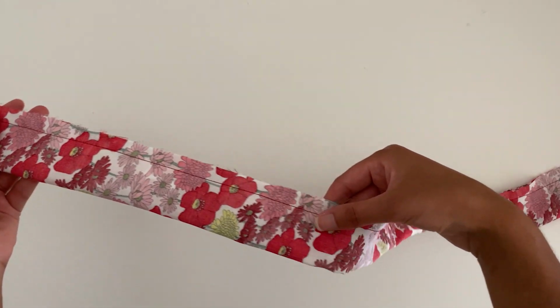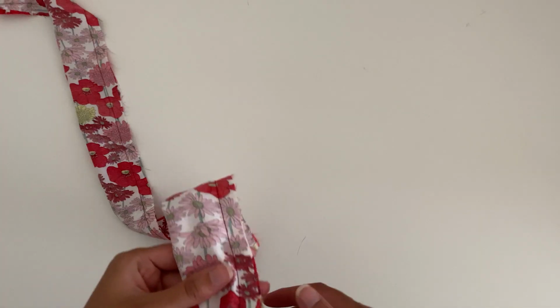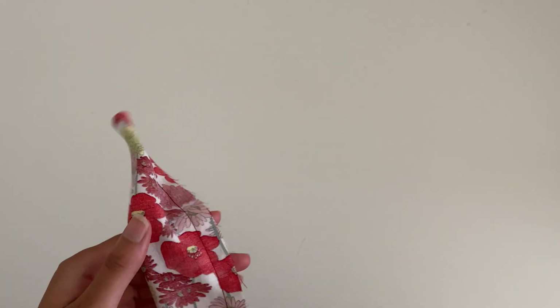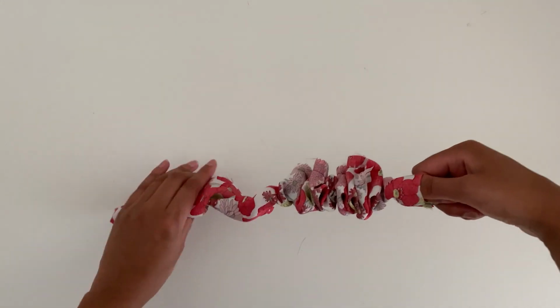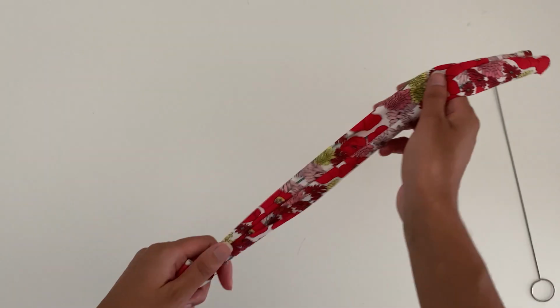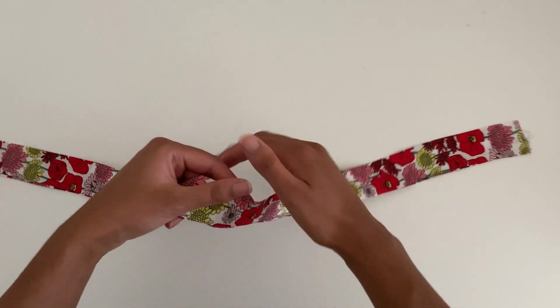So as you can see, we've sewn along the edge, and now we're going to take a loop turner and turn the whole strap right side out. You can also use a safety pin to turn the straps instead. I've given the straps a nice press for a clean finish.